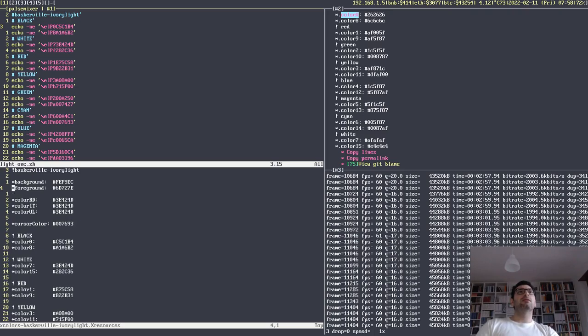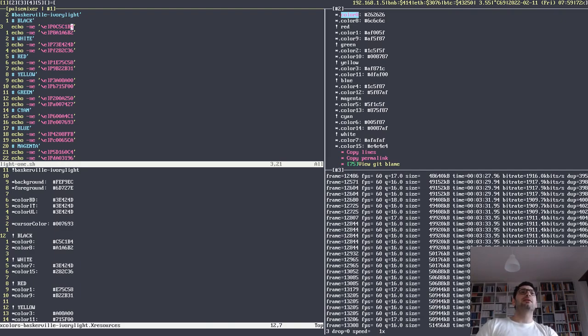You see that this is the same one. You see C5, C1, B4, and you have the same one here, which is C5, C1, B4. So on the bottom of the screen you have the Xresources version of this theme, and on the upside you have the shell script version of this theme.